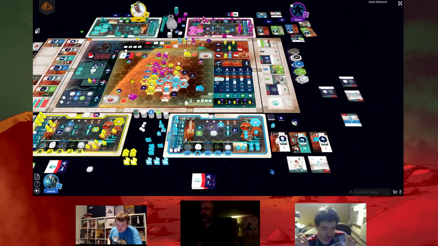Mm-hmm. And my executive action will be to build a habitat. I'm paying this one and I'm placing the habitat here. I'm losing this, doesn't matter. Oops, something is flying. Okay, and this gives me a lot of crystals, 5 crystals, I think.